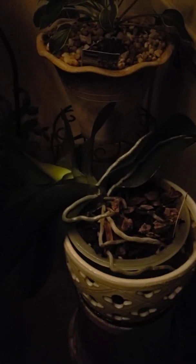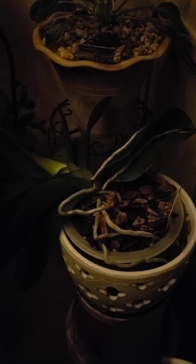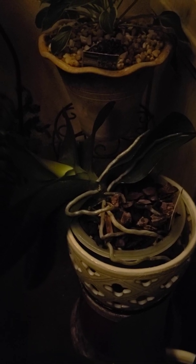I've had them for, well, this one here actually has 10 leaves on it. It was a Christmas present, a present after my sister passed away on December 23rd. And that was last year. So, but anyway, it's got the most leaves, but all of them have a lot of leaf growth. At least 7 or 8 new leaves.